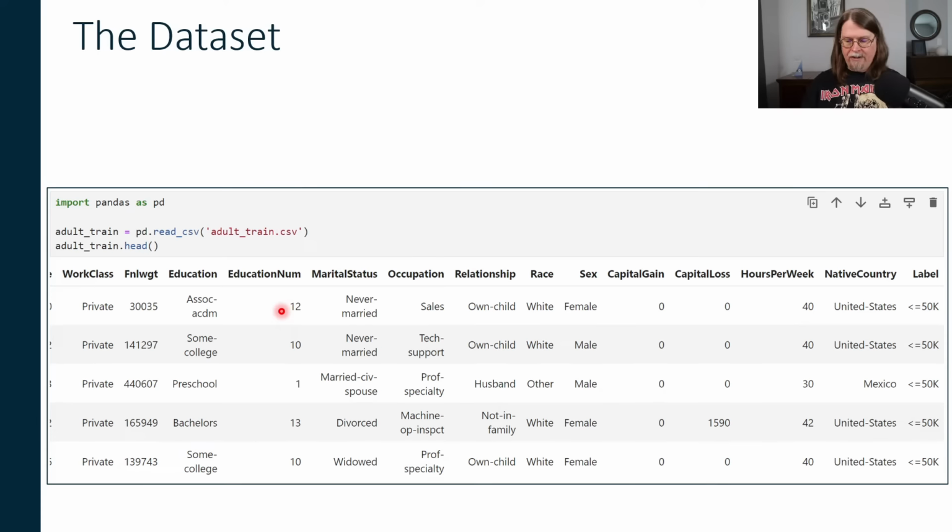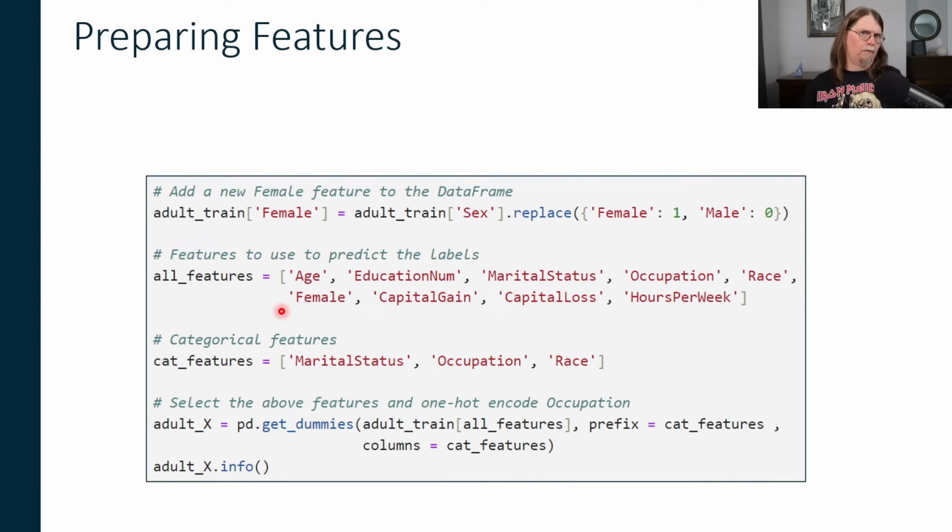Okay, so this is our data set, which you will get if you opt to have me send you the files. And then what we can do is we can say, okay, look, of these features, I'm only going to use a subset for this particular crash course. And the reason for that is pretty simple. One, I want to make sure that the code fits on my slides. And two, I want to provide you with an opportunity to play around with the code. You'll get the Jupyter Notebook if you opt for it, and you can play around with it. You can try different features, and you can just tweak my code and see what happens. It's a very, very useful learning exercise.